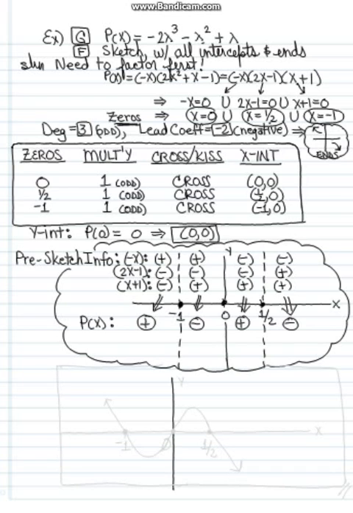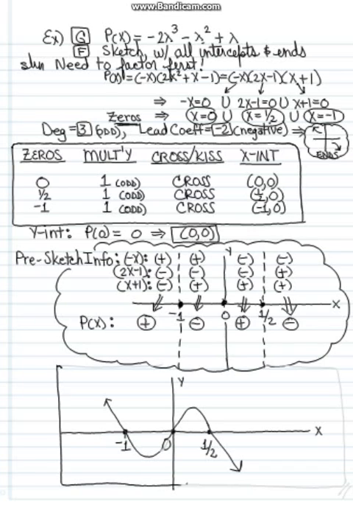So now we're going to draw the polynomial, the y-axis, the x-axis, list all the roots, negative 1, 0, and 1/2. So those are our x-intercepts. Our y-intercept is at 0, 0 also. And we don't know how high or low it goes in between the zeros, but we know it's above the x-axis here, below here, and above here. It's a rough sketch. It's not perfect, but not too shabby.